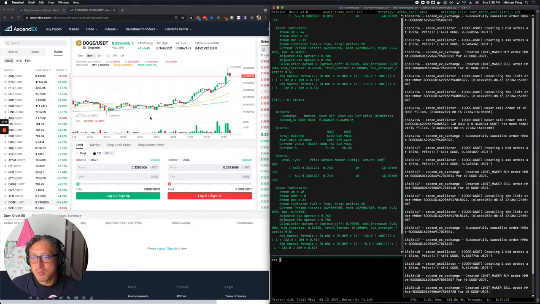basically the change in price, because with a move like this, what happens is, as prices go up, you naturally start to sell more and more Doge. And so unless your strategy takes that into account, or unless you have an indicator like this that tries to take that trend into account and widen your spreads on one side of the market, you might end up just buying a lot of Doge.